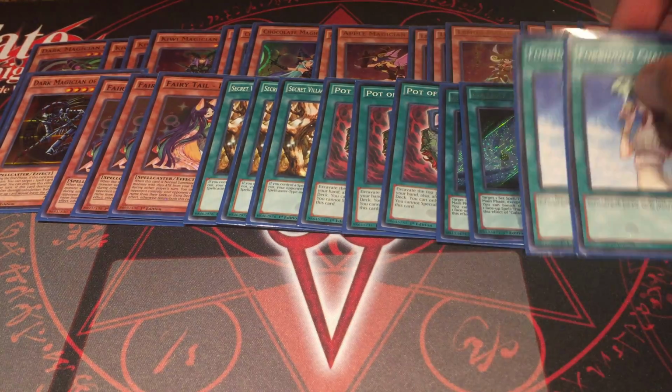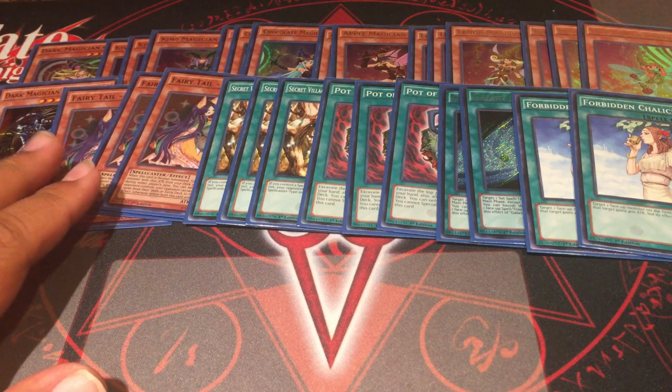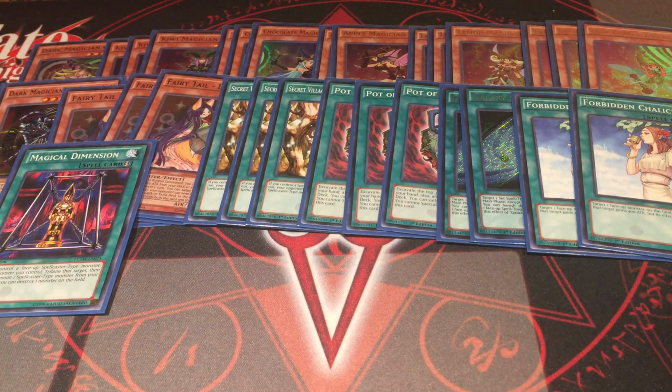2 Forbidden Chalice because there's a lot of monster effects out there that are bad that will not help you. In some cases, Masterpiece, Dryden, other monsters. There's a lot of monster effects out there that can hurt you. 1 Magical Dimension, just in case it's there.